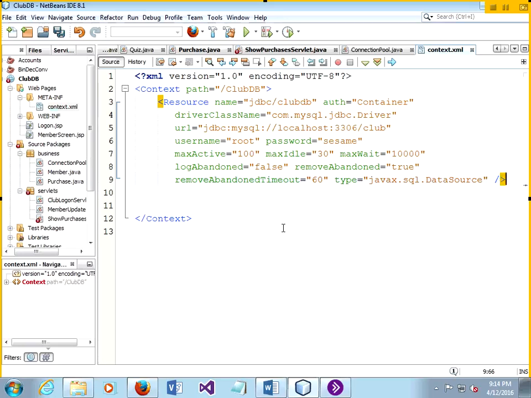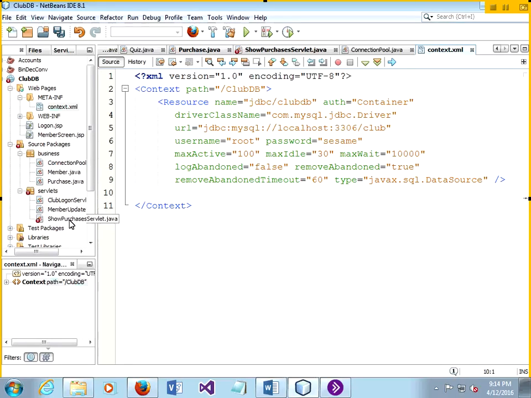Just trying to go back over it, make sure I haven't forgotten anything or mistyped anything. All right, I think this is okay. I hope it is. And we'll proceed with our pool until we discover that it doesn't work.